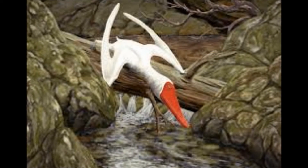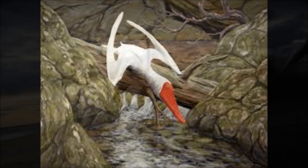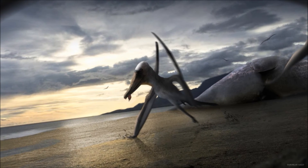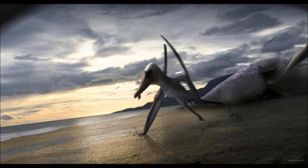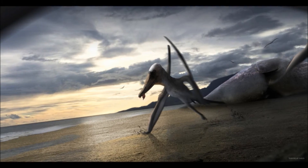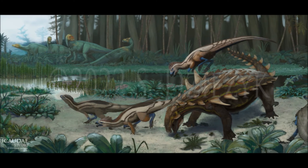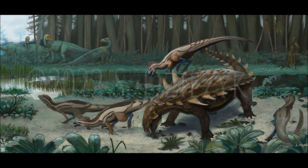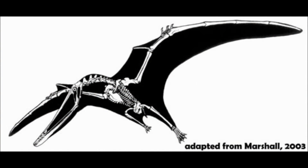Over the last century, scientists have come up with a lot of theories as to what Istiodactylus was eating with its odd head. Originally it was thought to simply feed on fish like its relatives, and then it was thought to behave more like a wading bird such as a heron. It was even proposed it filter-fed like some ducks, using its wide mouth. Modern scientists, including Mark Witton, re-examined Istiodactylus' features and came up with a new theory. Istiodactylus' remains aren't found in coastal areas but more inland, and it's not really built for catching fast, slippery fish. And though the front of the skull is reinforced and has strong neck muscles, a lot of the skull is quite thin — and so not built for catching and holding onto struggling prey.